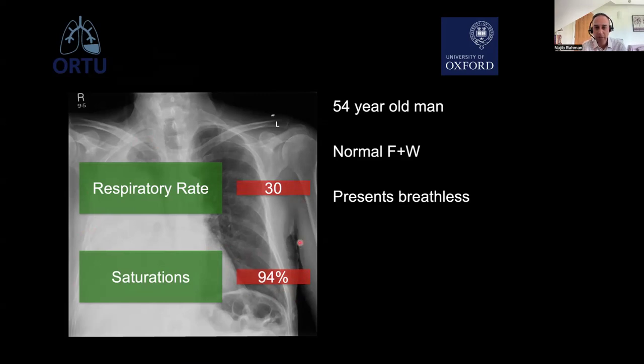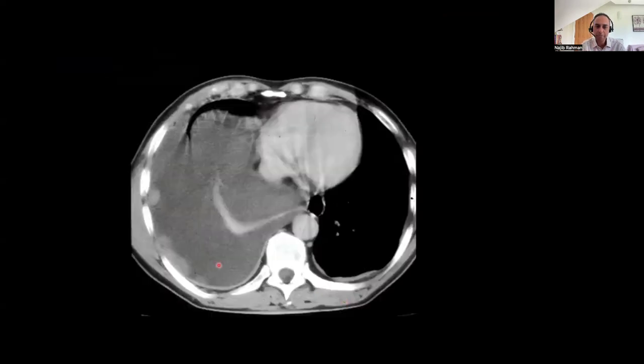So with a respiratory rate of 90, this patient had saturations of 94%. So how does that make sense? Almost the entire right lung is compressed, and yet the saturations are well preserved. And this is the reason. So this is obviously a thoracic CT scan. There's malignant pleural deposits here in this poor gentleman, large right effusion, and here is the whole of the right lung, which has been completely compressed and lost all of its volume.